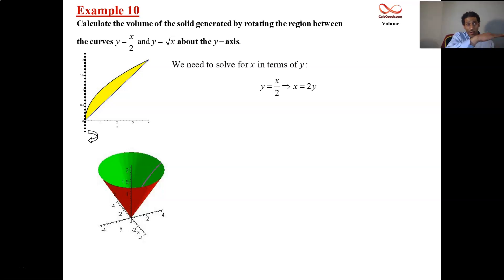That's the horizontal distance that takes you off the y-axis to the line. What about the horizontal distance that takes you off the y-axis to the curve, the root curve? Well, that's x equals as well, square both sides. That's x equals y squared.